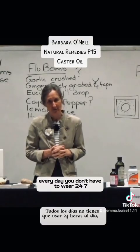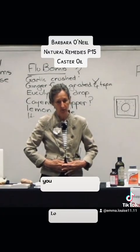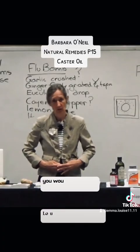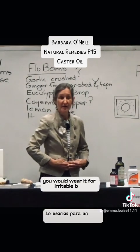You don't have to wear it 24/7, but why would you wear it on the abdominal area? You would wear it for fibroids. You would wear it for polycystic ovarian syndrome. You would wear it for cysts on the ovaries. You would wear it for constipation. You would wear it for irritable bowel.